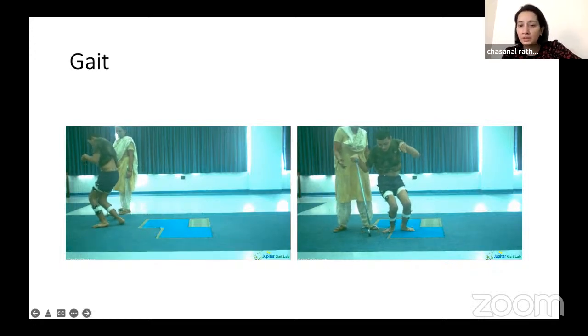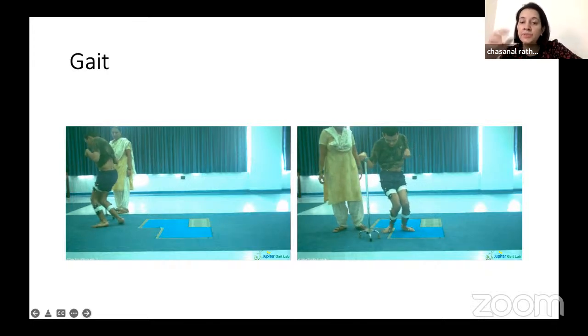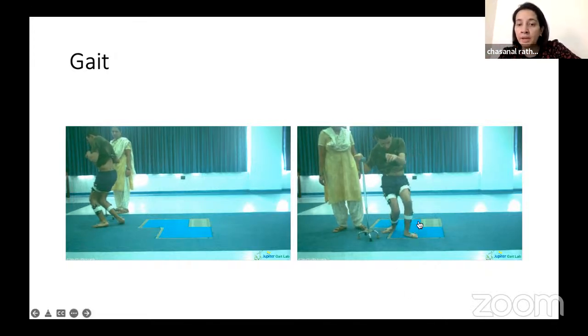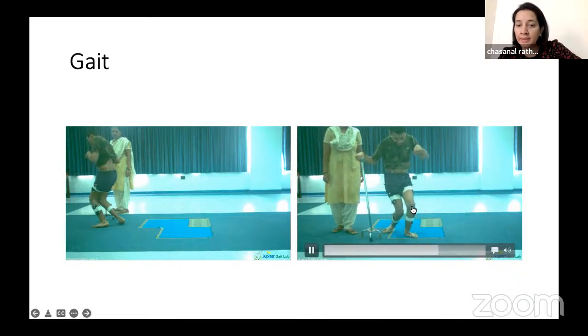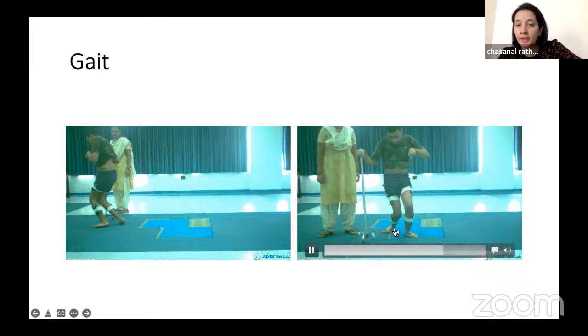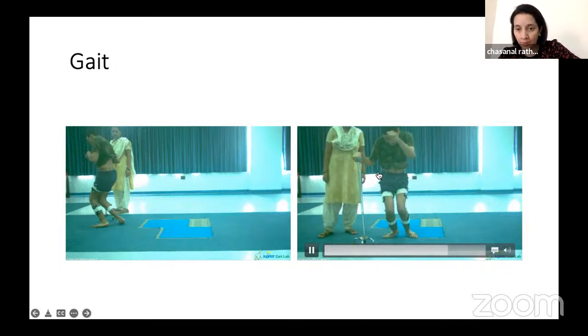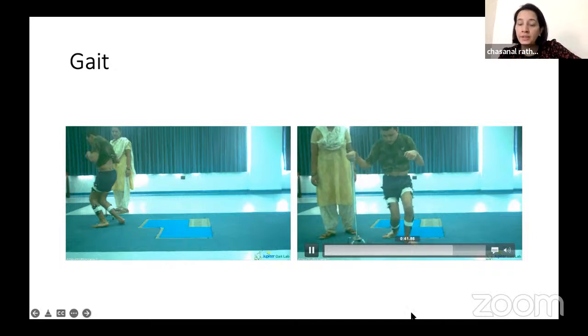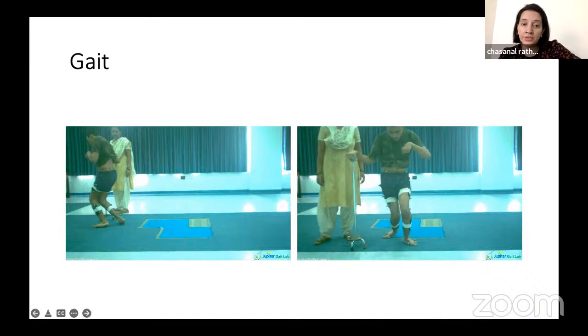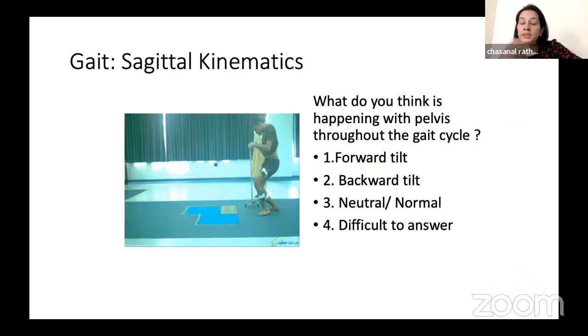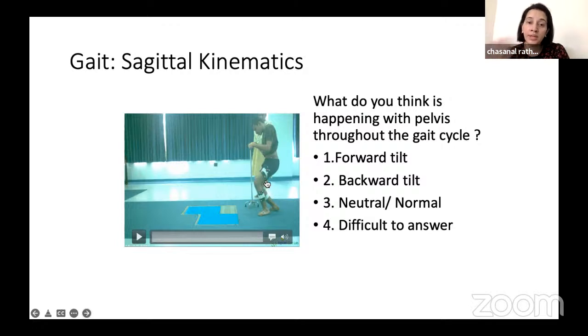So this is a crouch gait, of course, but there are a lot of other things we need to understand and pick up here, in terms of where the patella is facing, where the ankles are going, and what is happening at the pelvis again. He has undergone hamstring lengthening. So we know that probably the hamstring was tight, the pelvis was in backward or posterior tilt, and now it has become neutral. So now he's a good candidate to just do a femur osteotomy and not again undergo hamstring lengthening.